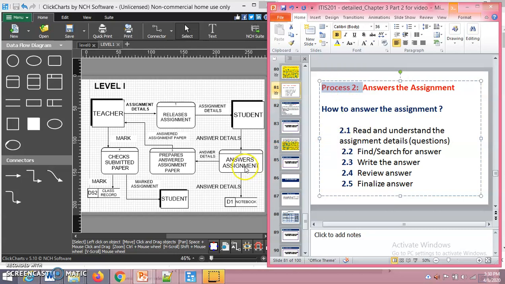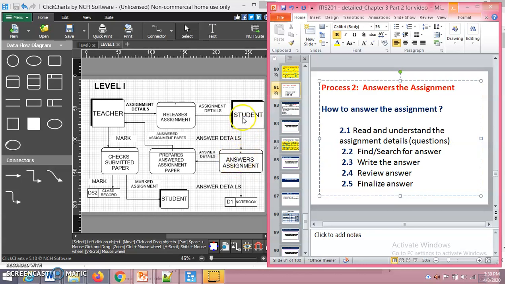Now, we said that there should be vertical alignment, vertical balancing. What the parent process gets should also be the same as what the child gets. What the parent process gives will also be the same as what the child will give. So in this example, process number 2 started, okay?